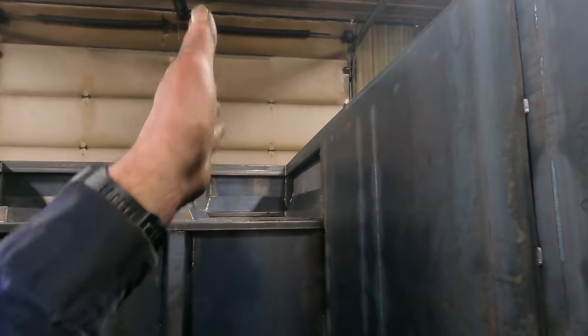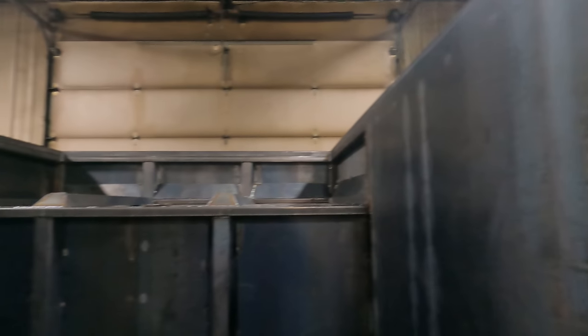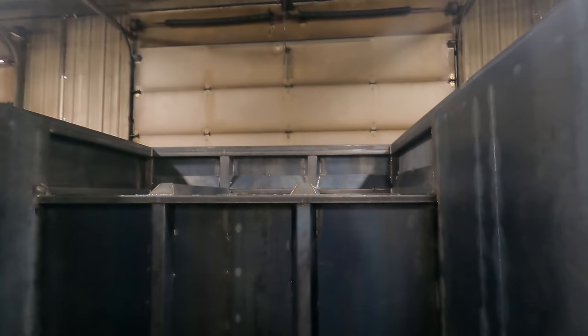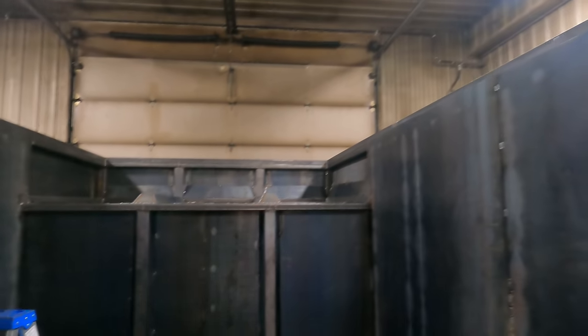I have done in the past just put another piece of sheet metal all the way around that on the inside, but that gets rather expensive. So we're just using 6-inch pieces and they're just tacked in.